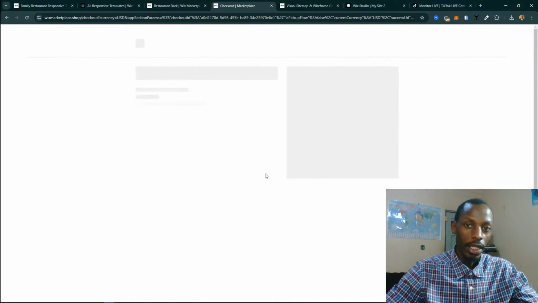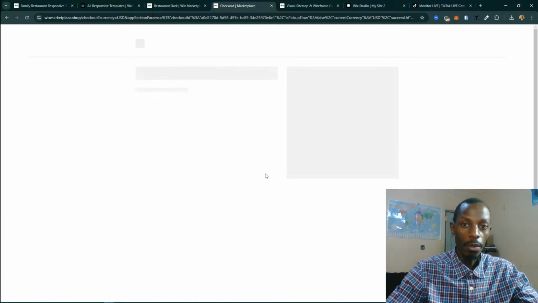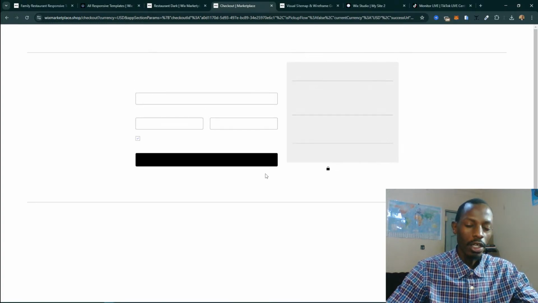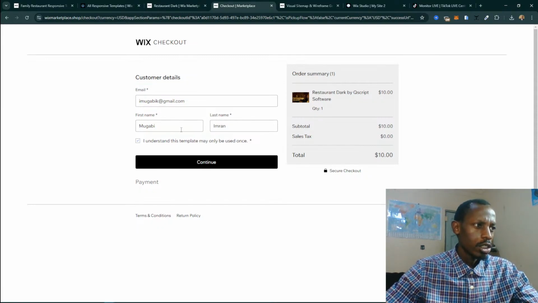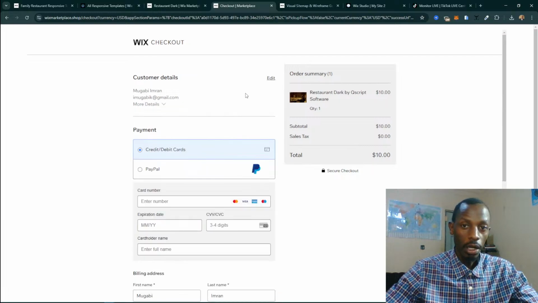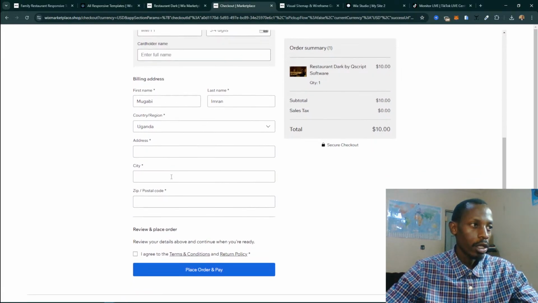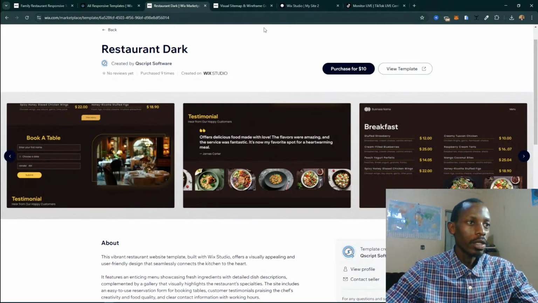And also, again, in the last video I showed you, we talked about the cards, what types of cards you can get. I think that was in another video where we talked about the best online shopping websites that you can use. So this is the checkout page. All we need to do is click on continue and use one of the payment methods connected to this account. I don't have any, so I have to create a new one, and then place order and pay, and you are good to go with your site template.